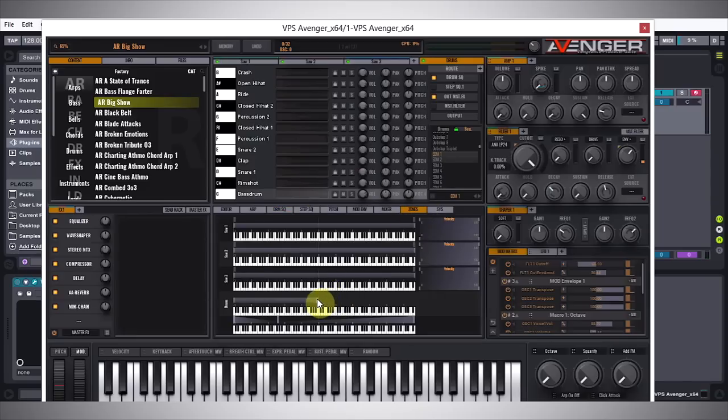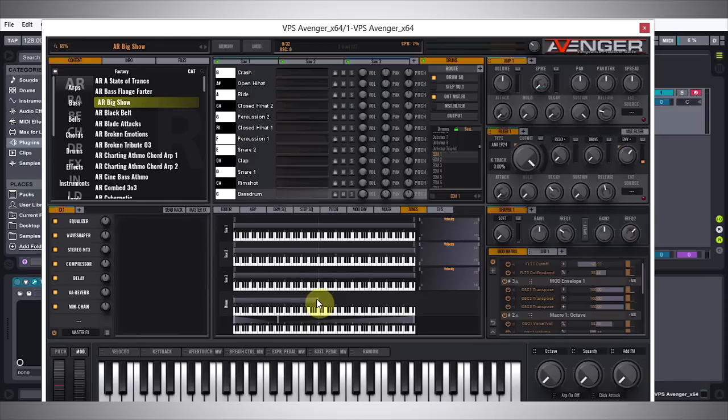Right now, if I click on the zones, the drums for this particular preset are below C3. And if I come down to below C3 so I can trigger the drums, you'll notice that it doesn't sound too good because the pitch of the oscillators is also dropped down way below C3, and now everything doesn't sound as good. It definitely sounds better at a higher pitch.